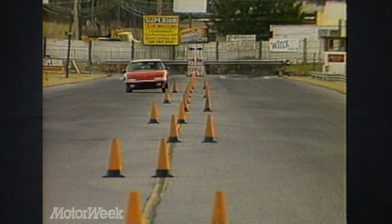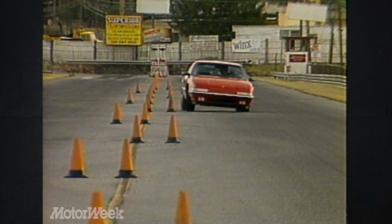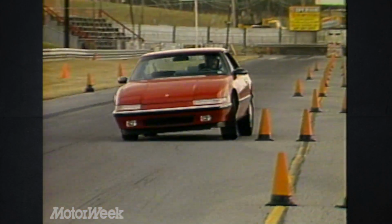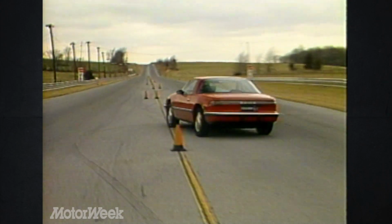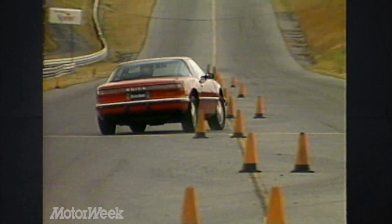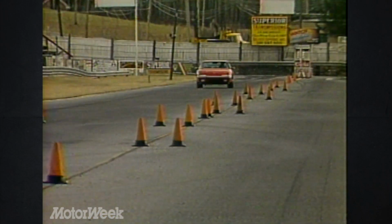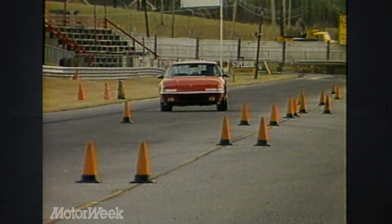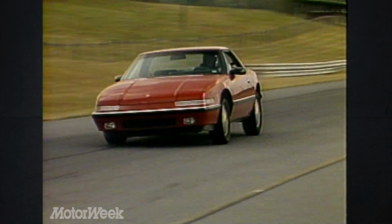Handling, too, is commendable, but the Reatta is anything but tossable. It hunkers down into a turn, like most GM front-drive designs, and tracks well. More steering feel would be desirable. The all-independent suspension uses a single transverse plastic leaf spring at the rear, along with the added roll control found on Riviera T-types. Even though the 15-inch 65 Series Eagle GT Plus 4 tires are a little skinny, the Reatta's handling is impressive for a luxury machine.